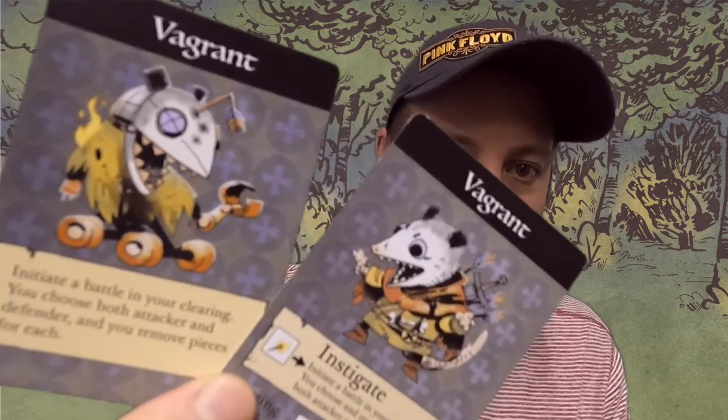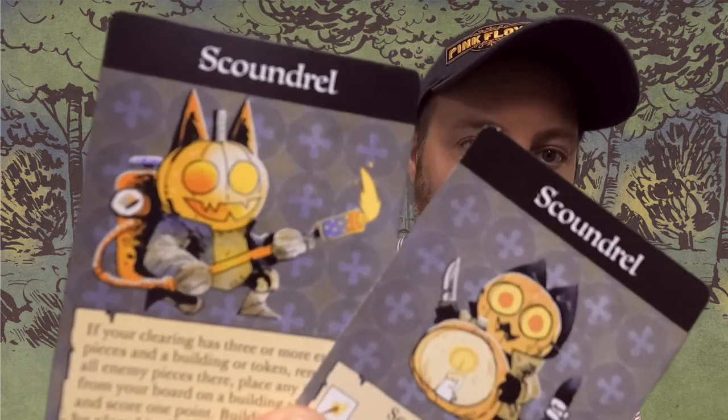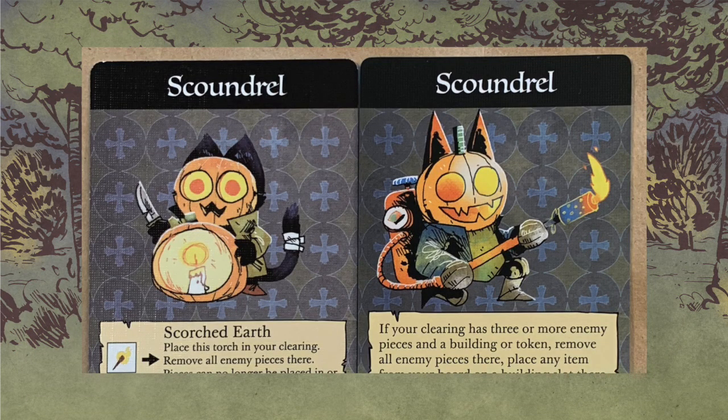However, the Vagrant, I'm not as big a fan of the human Vagrant. I think it's fun, but the bot Vagrant being just this thing on skateboard wheels, it looks like, and there's some arrows that the Vagrant has, and an arrow right in the face that the bot has is awesome. But last and most is the Scoundrel. I mean, they're both so happy, just like this game makes me.